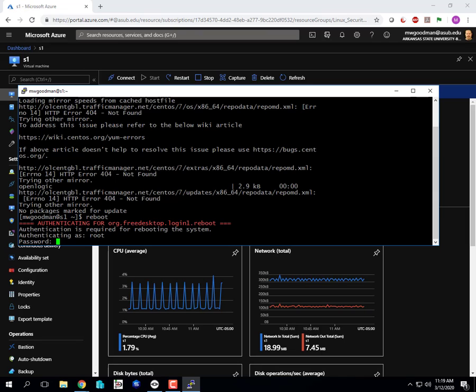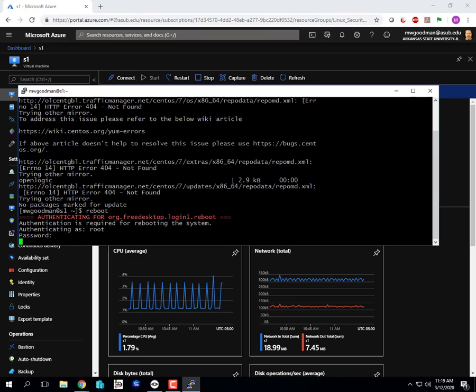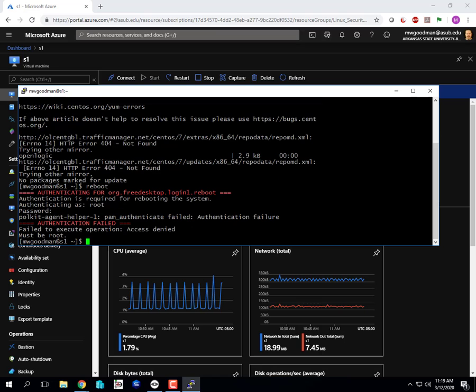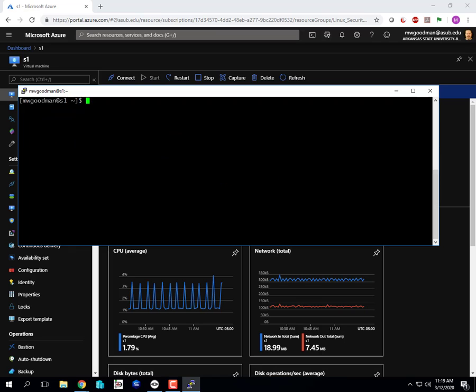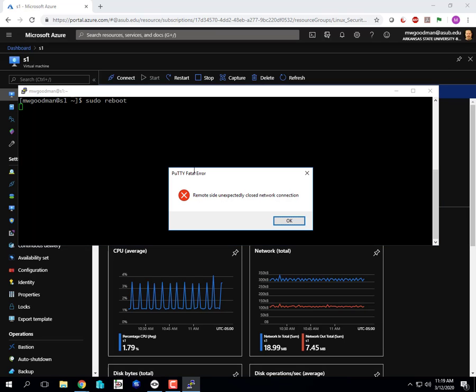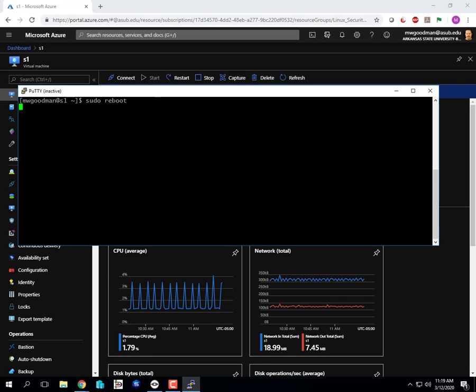So sudo. Uh-oh. There is no password for root. Root doesn't have a password, so sudo. My fingers will work soon enough. Sudo reboot. So the connection goes away. I can leave this up and going. I'll show you a cool feature of PuTTY, maybe, after this system comes back up online.